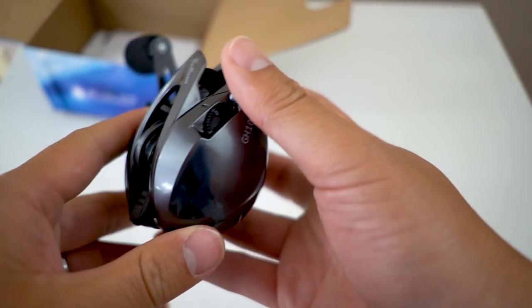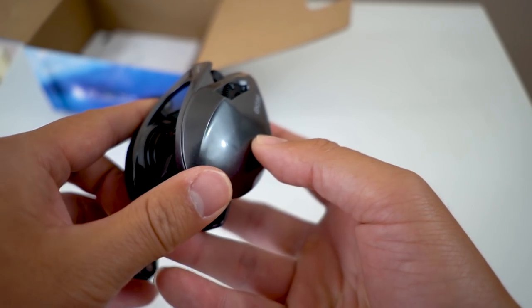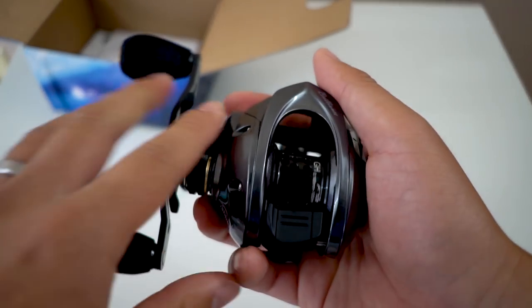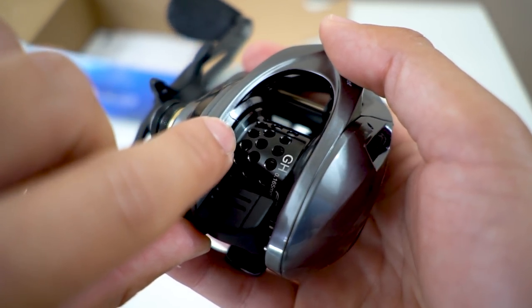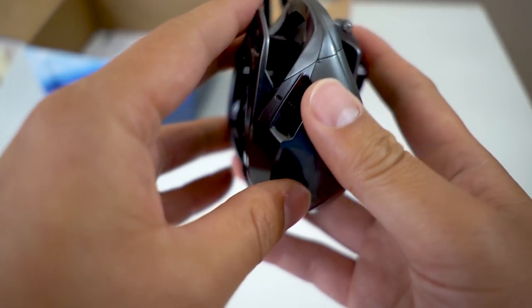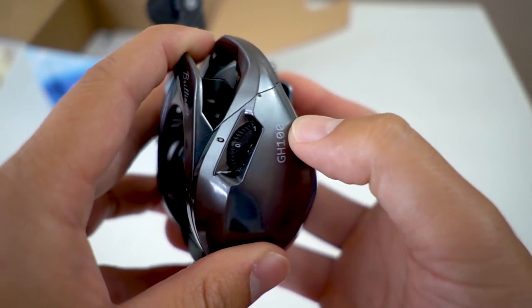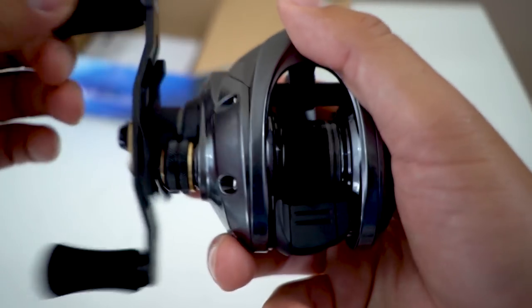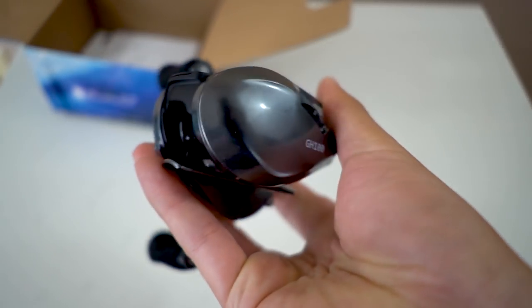Of course, it doesn't have that shiny chrome paint like Shimano does, but it's still a little shiny — like a gunmetal gray with some glitter on it. It's all plastic, super duper light. Wait — is this a piece of hair that got stuck on the reel when they painted right over it? Another imperfection. Well, for a Chinese reel instead of a $360 Japanese reel, I'm paying $65, so I think it's okay. It doesn't get in the way. For the price point, not too bad.